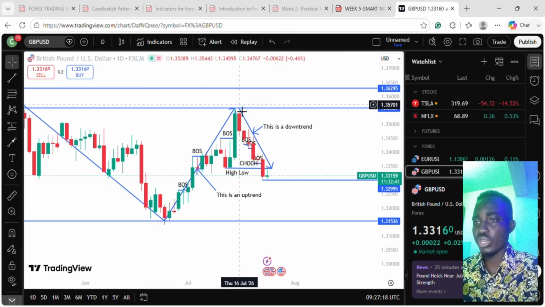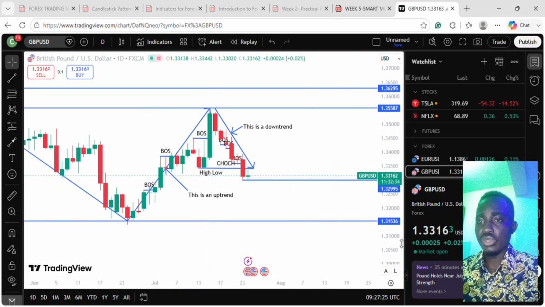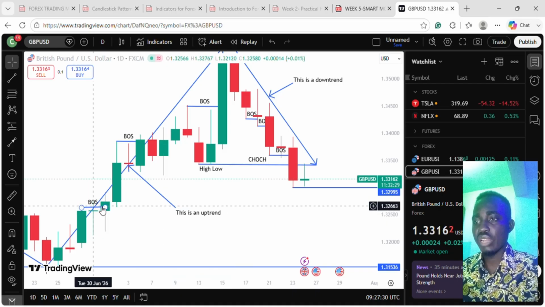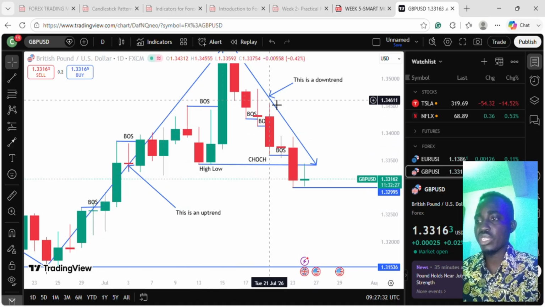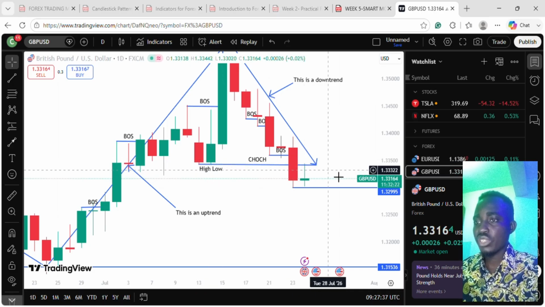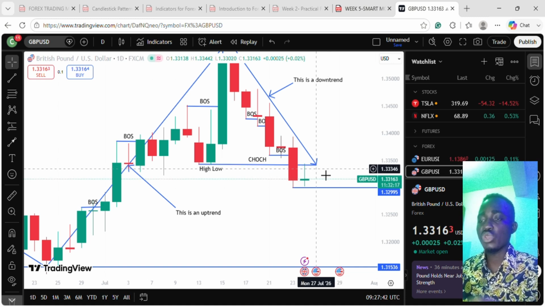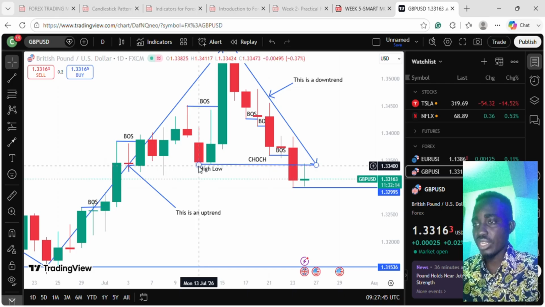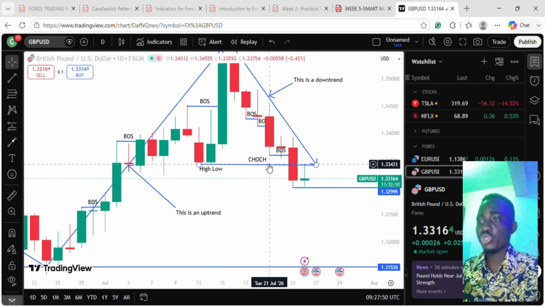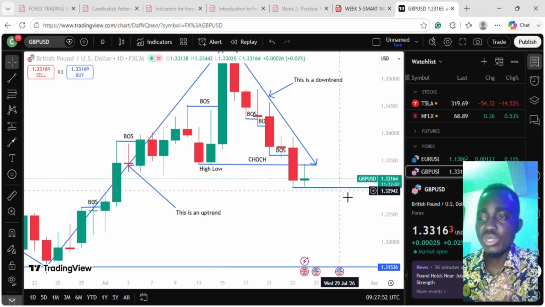This is our resistance and this is our support. So price is trying to come back lower to our support level, but we were just using the recent market direction, because you see how many breakout structures occurred in this type of market, and now we are going down, and already we have seen a change of character. If you want to take your sales, you can wait for price to come back to these levels to retest these previous swing highs, previous high low, this level that I've marked, and then you take your sales positions.